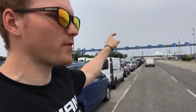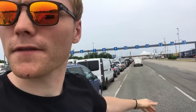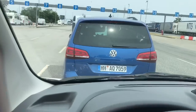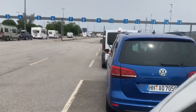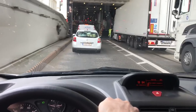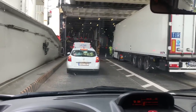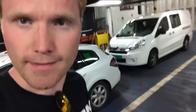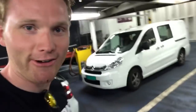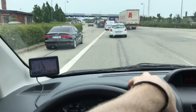I have now arrived in Puttgarten, Germany, and now I'm gonna take a ferry to Denmark - it's around 50 minutes so not too long, but there's a lot of traffic today. I had to wait for the second ferry, but now we are entering. It's always so crazy on these ferries in summertime. I think I was lucky - I was the last one to enter the ferry. I'm in Denmark now.